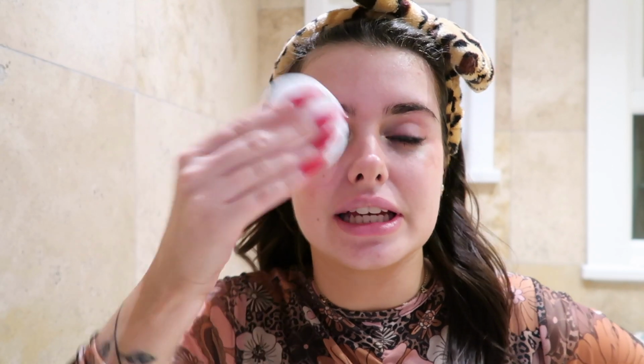Don't you think eye makeup without any face makeup looks so weird? Look at me now. That's just weird. Like you need all the makeup to complete it. I probably should be more gentle. I feel like the way I'm so rough, I always worry I'm gonna get wrinkles when I'm older because of it. I literally wear so much mascara, so I'd say that's the hardest part, but I like to hold the pad on and you can see it just really starts to come off.